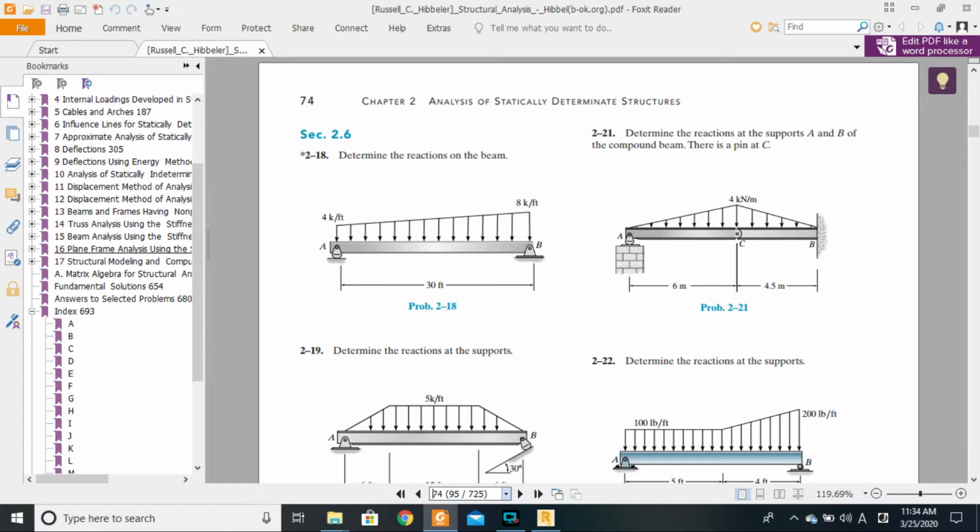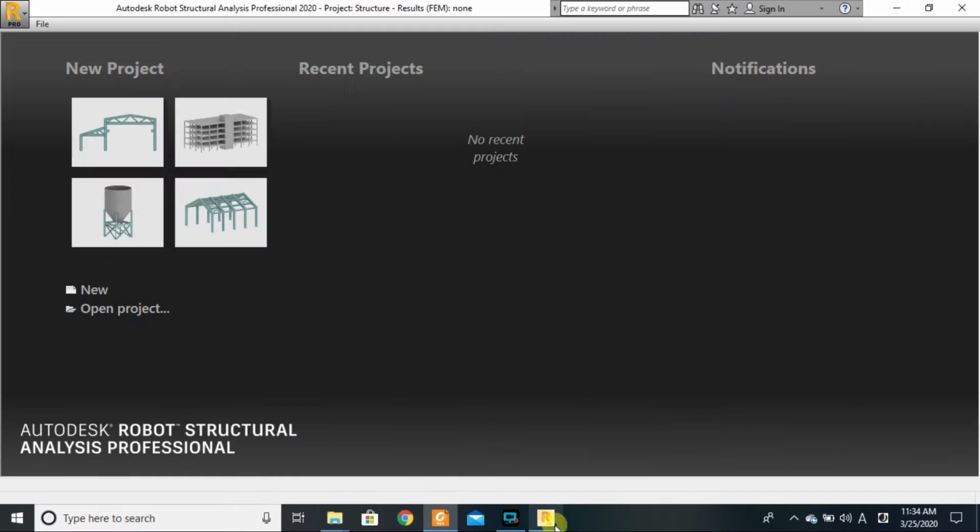This is what we want to model with Robot Structural Analysis, right? So we'll go back to the software and see how to go about this. Good. This is the initial interface you will see the moment you launch the software. Robot offers you a number of possible modules that you can click on depending on the structure that you want to study.